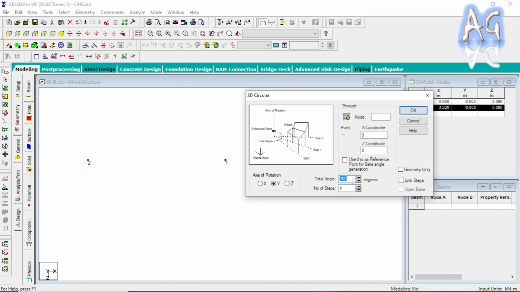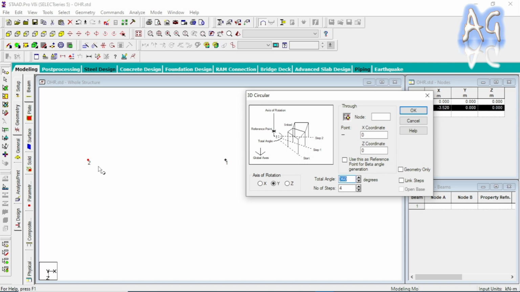And in this dialog box we have to select the axis of rotation, obviously the y axis, because I want to rotate this node about the y axis. So I'm going to select axis of rotation y, and here you have to mention the total angle.